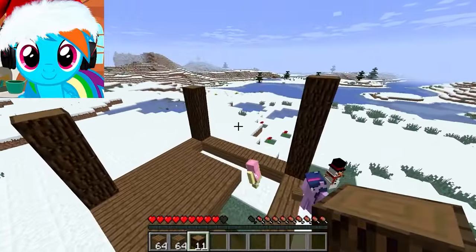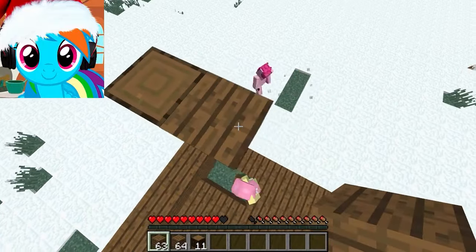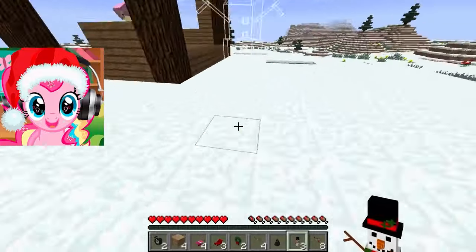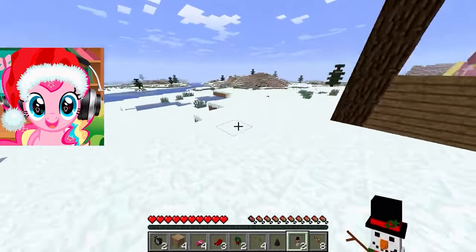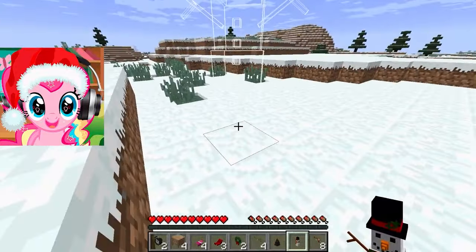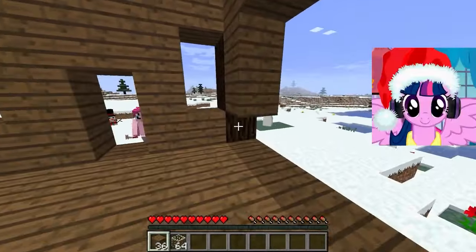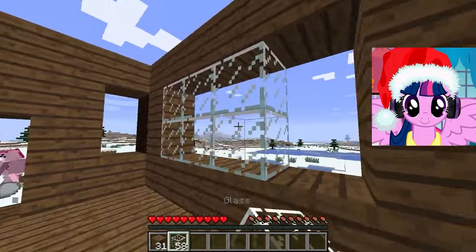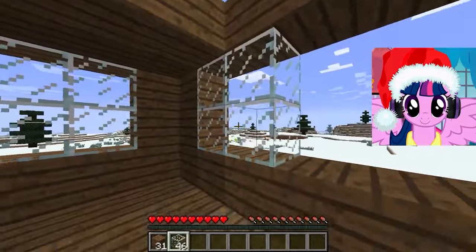If we do not have time to build our house, we cannot risk it! Pinkie Pie, and what will you do? Girls, let me deal with Christmas trinkets! I have a lot of them — snowmen, sled, garlands, beds, bedside tables, and I have a Christmas tree! And I have socks! Santa Claus will put presents under the tree and put some sweets in our socks! Pinkie Pie, this is a pretty good idea! I'm just in bewilderment from you today — you're a real smart girl! You have even thought through this moment and got Christmas paraphernalia! How good it is that you are our friend!